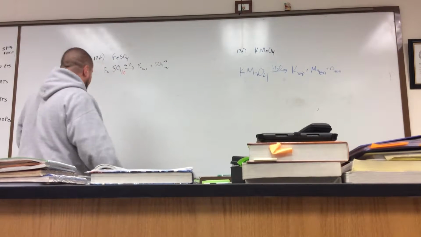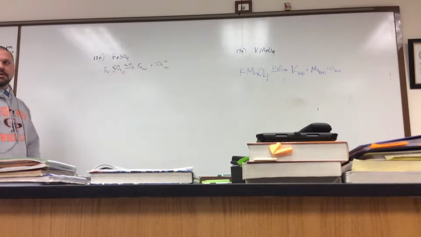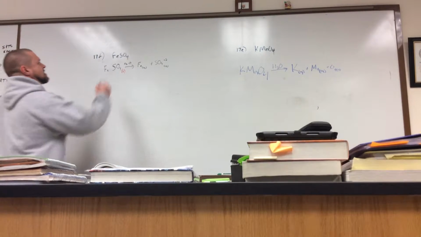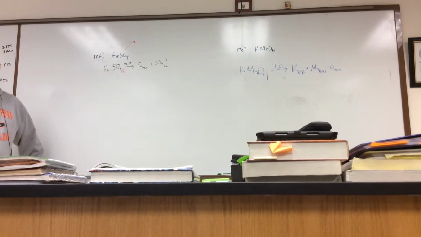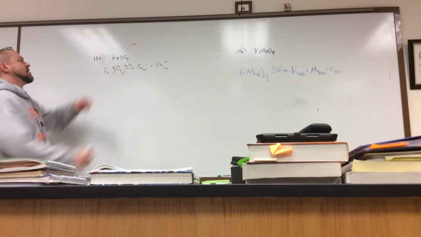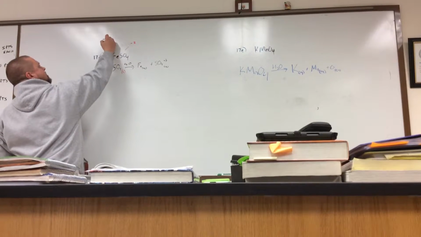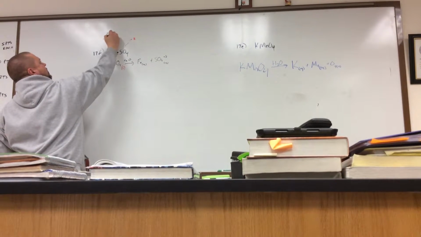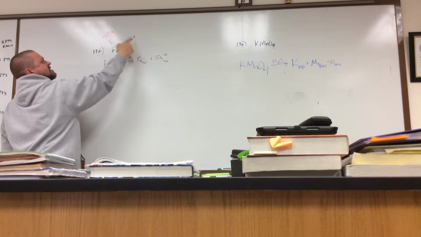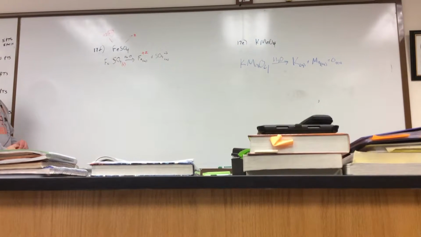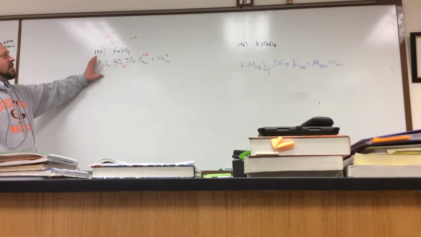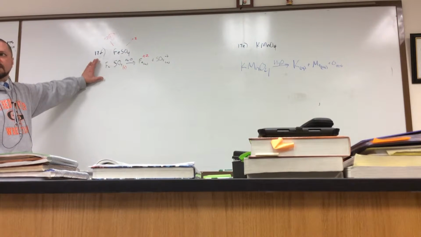So what you really have to do, the only way you can do this, I'll show you a shortcut later, but we haven't learned that shortcut yet, is this. You know SO4 has to be a -2 because that's on your polyatomic ion sheet. This thing has no charge. Therefore, iron can't be +3. It must be what? +2. It's got to be +2, so that +2 cancels out that one. So I'd say, like on a 5-point problem, he would have probably lost 2 points on that.